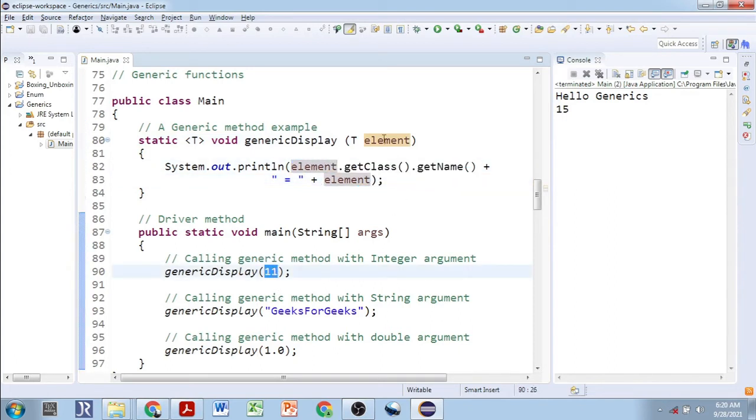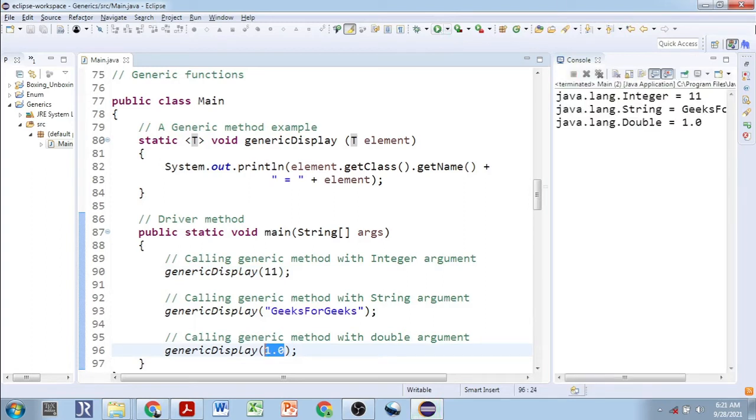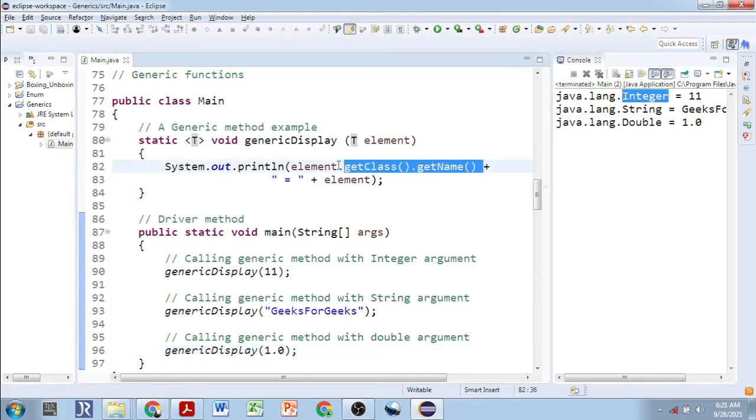Keep one thing in mind: in generics, T is a generic parameter, right? So for the generic parameter, the compiler will convert this 11 to the Integer type because it knows this is an integer argument. There is a string argument you are passing, and there is a double argument you are passing. So it will give that particular class name which has been taken by the compiler. See this, it belongs to java.lang.Integer. I told you these wrapper classes are there, and these two methods are also available in the java.lang package, and they will give you back the particular wrapper class name, which is the holder which will box this particular value.